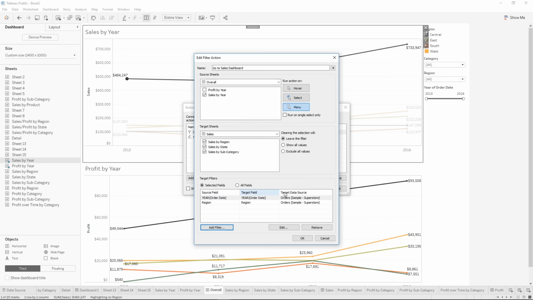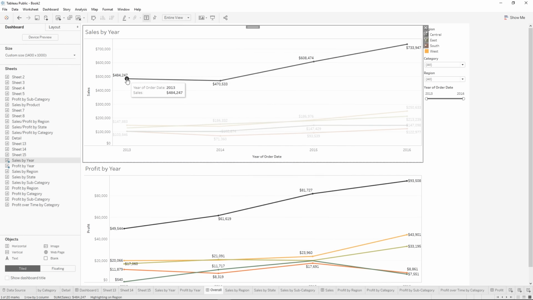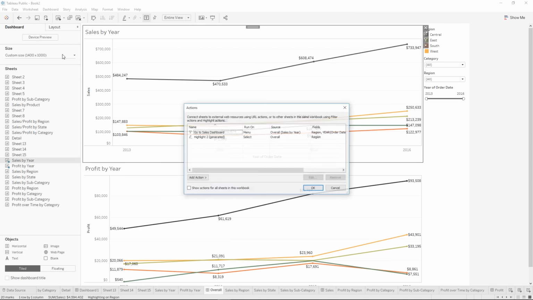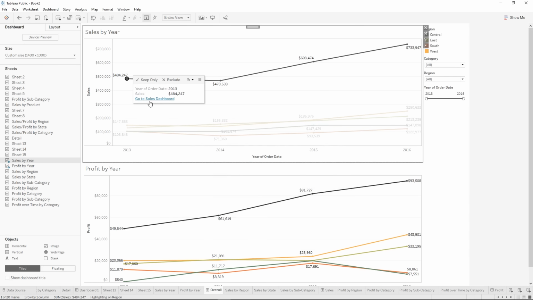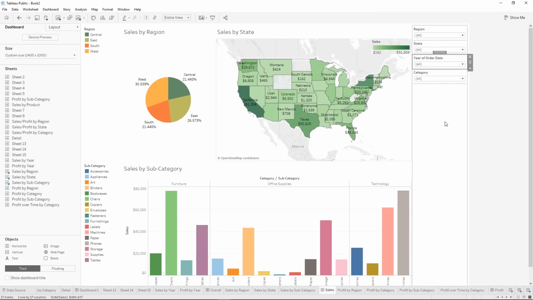Let's see what happens here. Okay, if one dashboard has region in it and the other dashboard doesn't have region in it or doesn't allow you to filter by region, then sometimes you'll get an error here that will say it's missing out of your target dashboards. So we don't have any errors, so let's see what happens. So we go to click here, go to sales dashboard. What if we take out region, remove region, and we're just doing it based on year? Okay. Click here, go to sales dashboard, and there everything is.